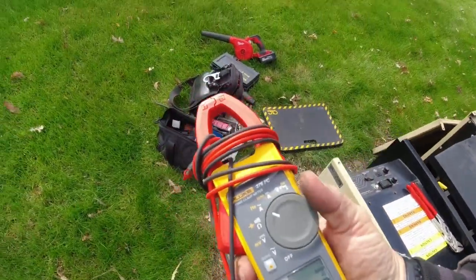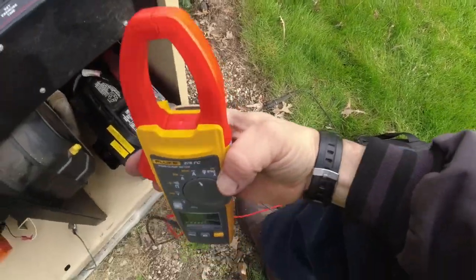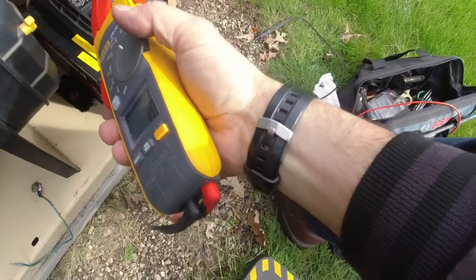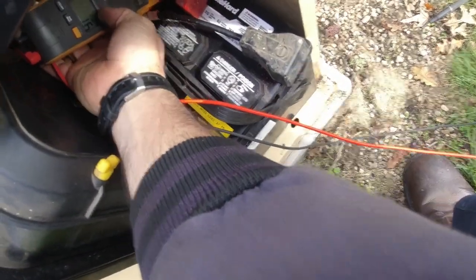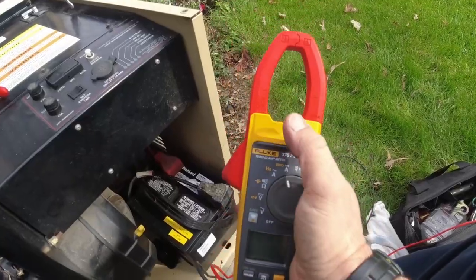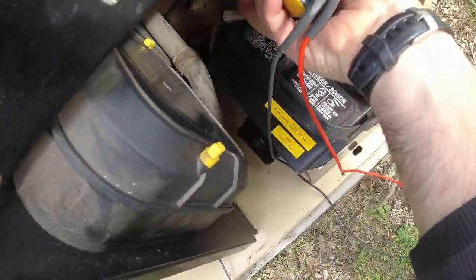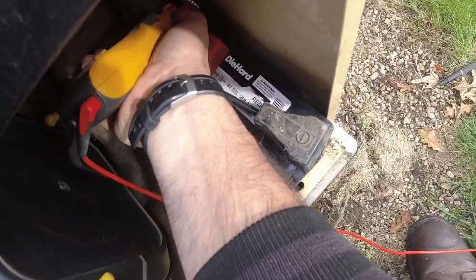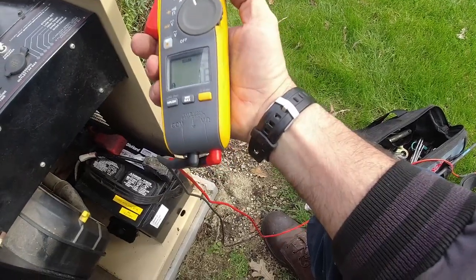You can also check our amperage on our battery. This has DC amperage on it. Got an arrow going through. Usually you want that pointing towards the load. So we're pulling 1.6 amps. I think it points towards the power. I haven't checked the manual on it. So if we check it this direction, hit the hold button, 1.6 in a positive manner.